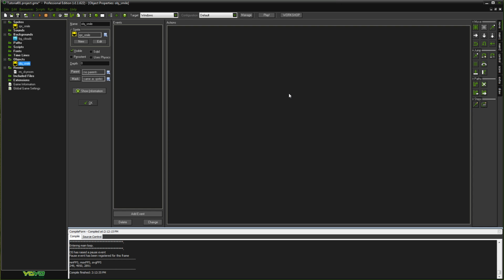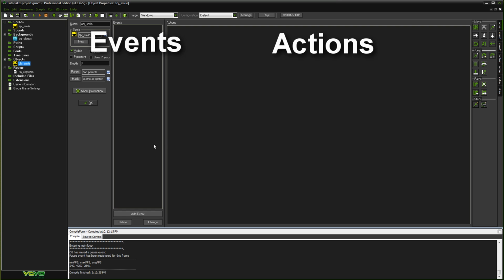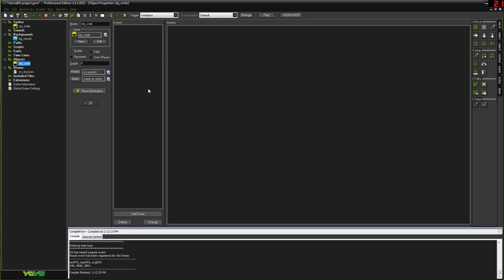So first of all, I'm just going to talk a little bit about how objects do things in your game. They basically run off of these two big columns here, events and actions. An event is something that happens in your game. So like the object just got created, the room just got created, the player hit the left mouse button, the player hit A on his keyboard, a certain amount of time has passed, basically any sort of condition or event that the computer can pick up and say, oh, this thing has happened, now I need to do this thing, which will be anything that you put into here, which is actions. So stuff that happens when events happen, and that's more or less the structure of how everything in your game works.